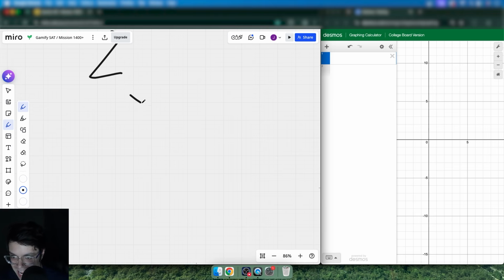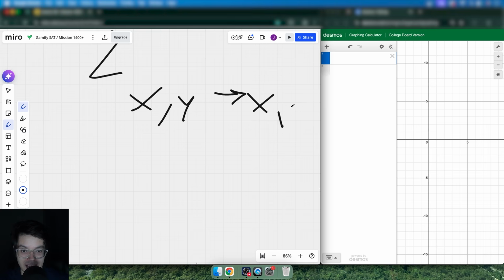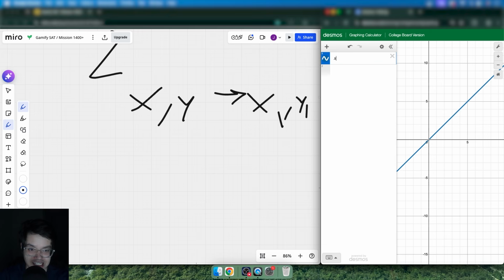The first is that anytime you have an x or y, they become x1 and also y1. The reason why this is the case is because, like I said, x and y are both variables. They equal all real numbers. But when you're doing regression, they must become constants. Rather than variables, they now must be just one single number. And so by making it x1, that's just another way of turning this x into a constant. So now it's only equal to one thing.